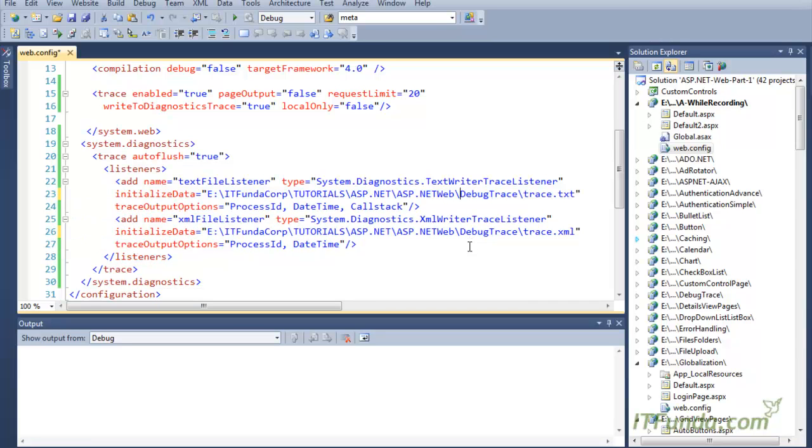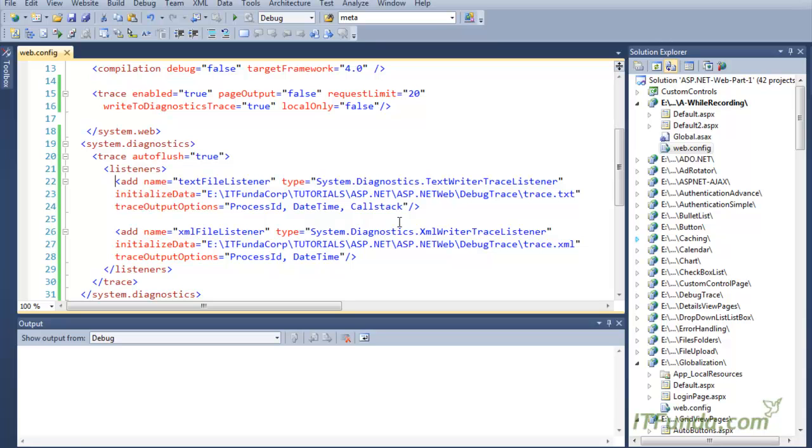Now when we run this page, all the tracing related information will be saved into these text or XML files. Now we may add only one listener, or you may add more than one listener. It totally depends on you.